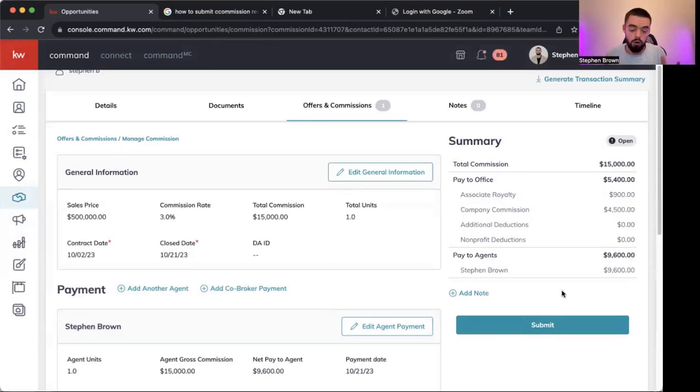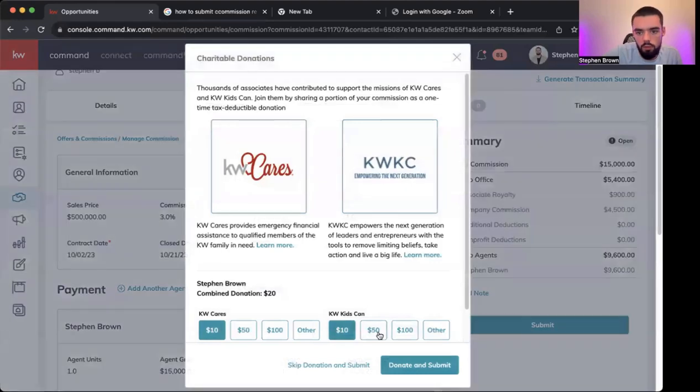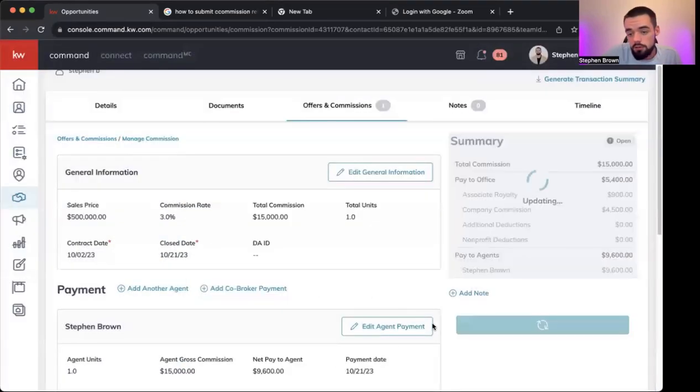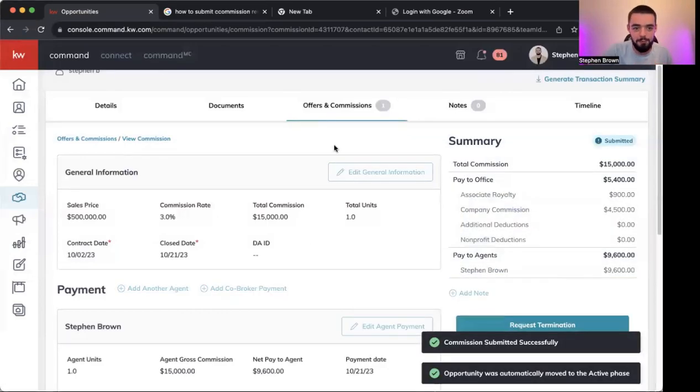So I had an error earlier there, which was the contract date. So it was not submitted. So again, this is always something you want to make sure is accurate, because if there is any errors, it won't be submitted. So now we are going to click on submit. And it's going to also ask if you would like to make any donation. And this is actually going to submit it to my MCA. So I will have to let them know that this was not a real deal.